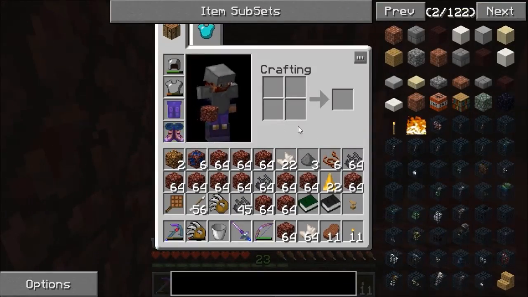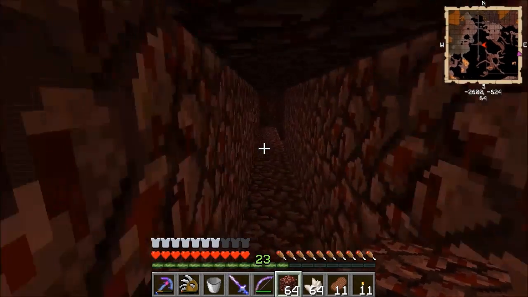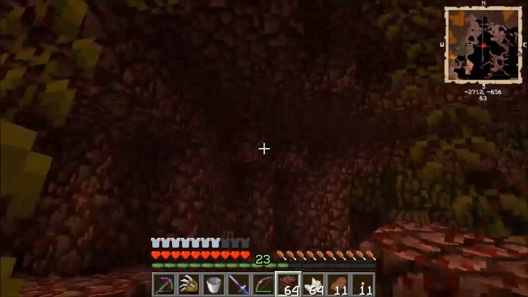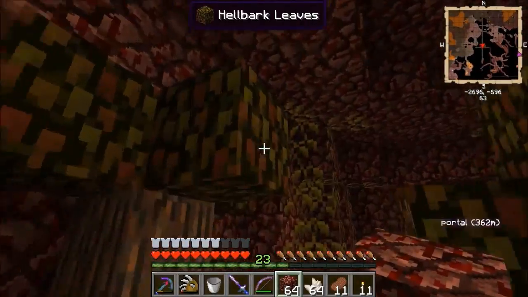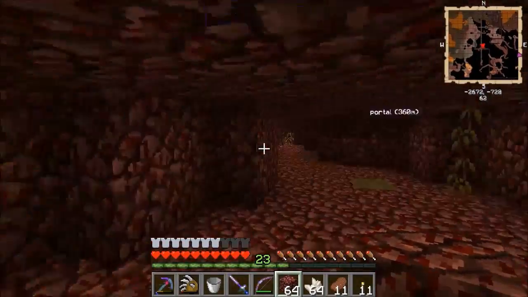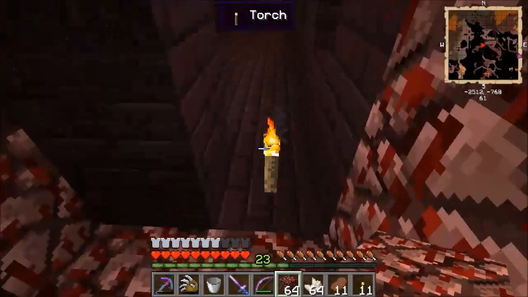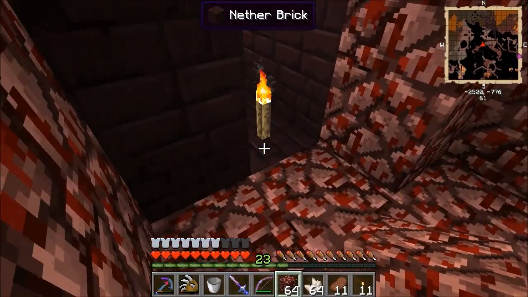But yeah, as you see, my inventory is full. Before I set off, I made a linking book and an unlinked book. If you come around where I came, there was a bit of iodite there. There's a couple of bits of cobalt in here as well that I've covered the gaps I cut. But if you come over here, that's a bit of lapis, so I left it. Come over here. Oh, look at that, blazes.